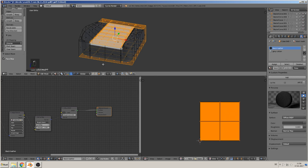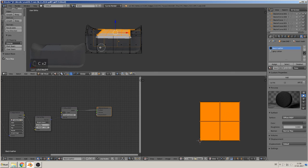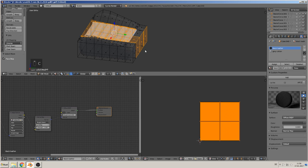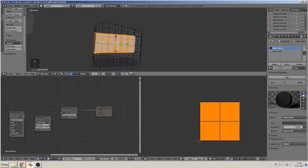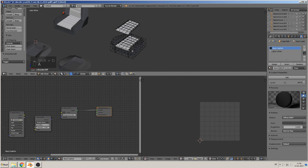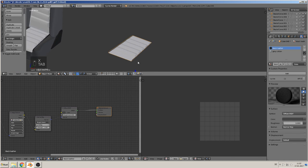We go here to backface mode and delete that all. C and middle mouse button to kill that. Good. We have that. We make Shift D to copy that. Then this under thing there we can delete completely. So we have only that here.